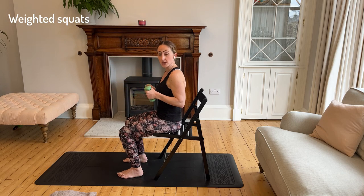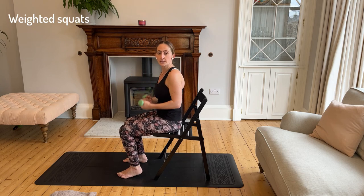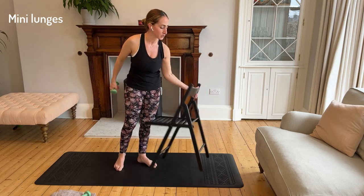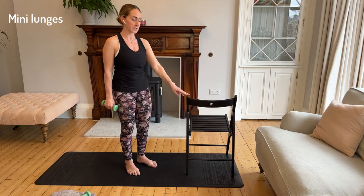So that's another exercise to get your legs quite strong, to get you up and down all the time, which is something you're going to be doing a lot throughout your day. And the last one is like a mini lunge reach kind of thing. So again, you can use the weight or not. I would use the chair just as a little bit of a support if you need to.